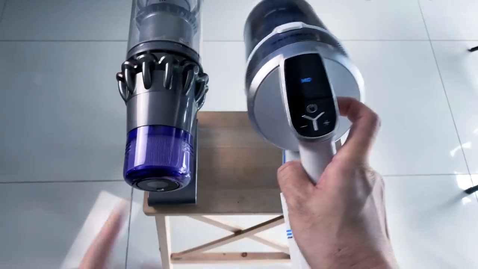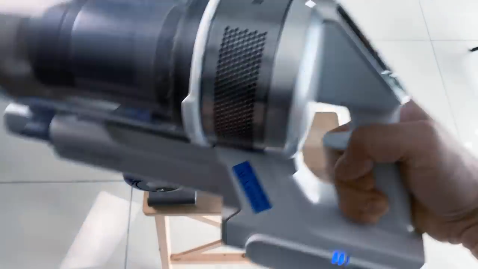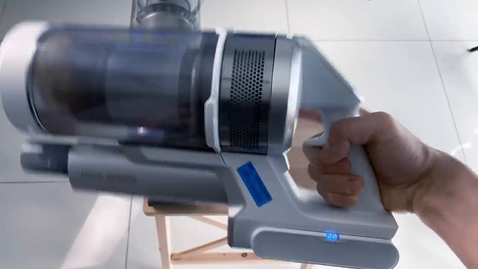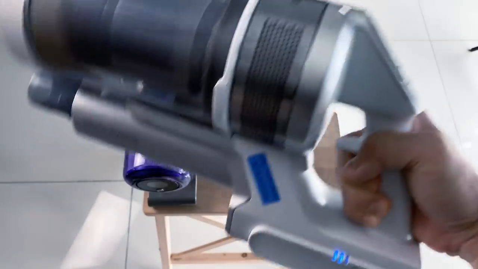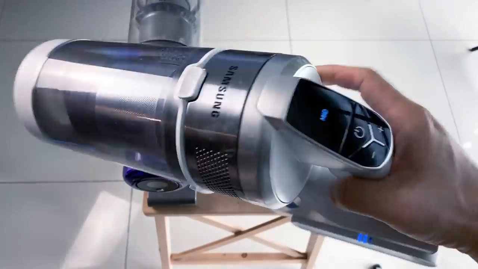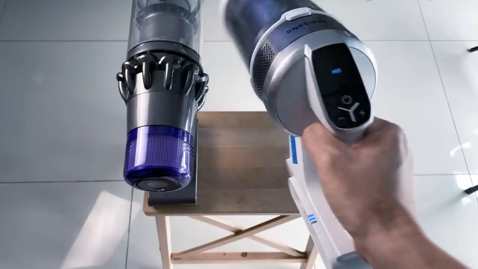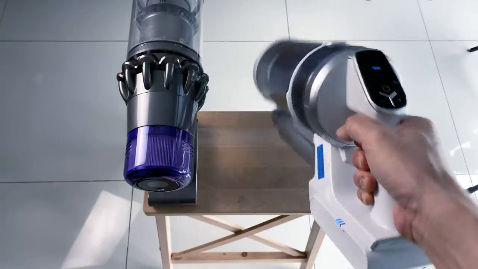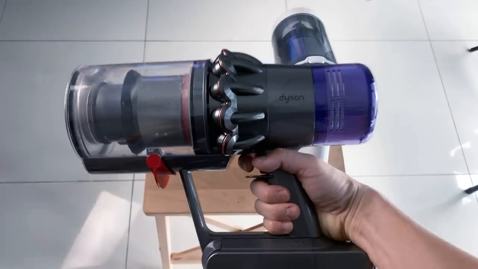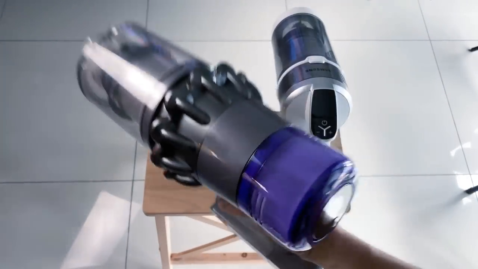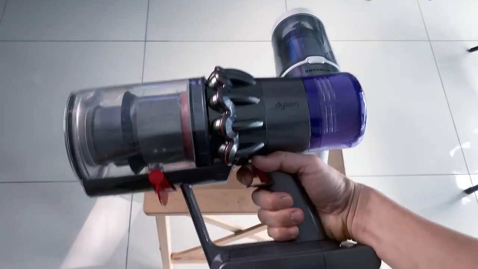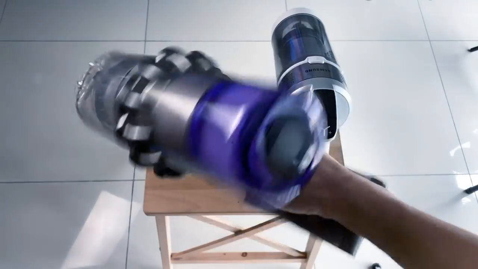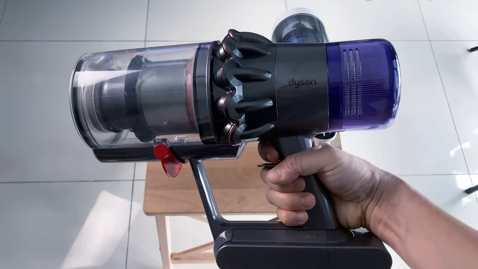Although this isn't an official JET70 versus Dyson V11 comparison video, I thought I'd share some insights on some differences. Right off the bat, the JET70 is notably lighter. However, it is front heavy, which makes it a little more stressful on the wrist. The Dyson, on the other hand, while heavier, is more of a balanced machine with the weight centered. This has less impact on the wrist overall.